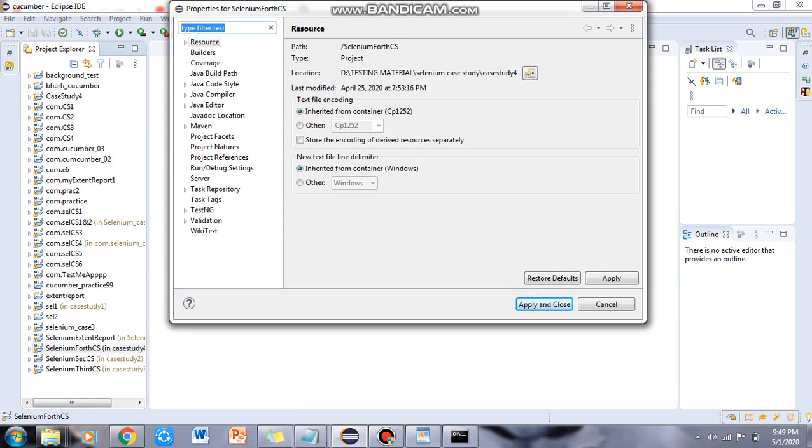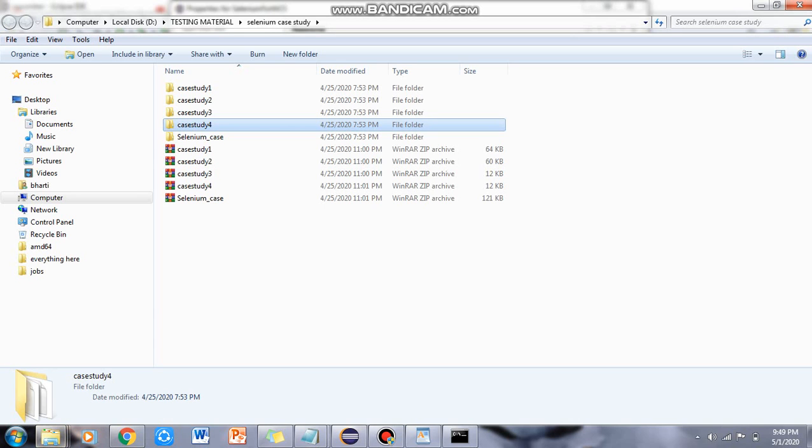Here you can find the location on the right hand side, which shows where this project has been stored on your system. Near it, there is a button which says Show in System Explorer. Just click on it and it will take you to the location where this project is.